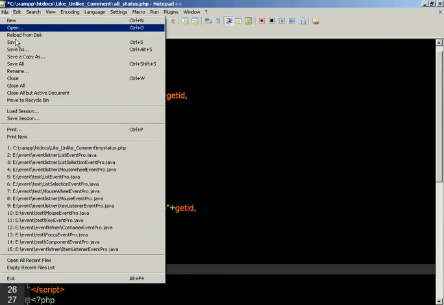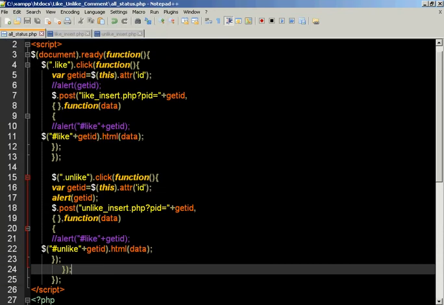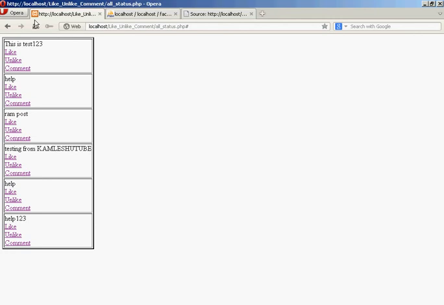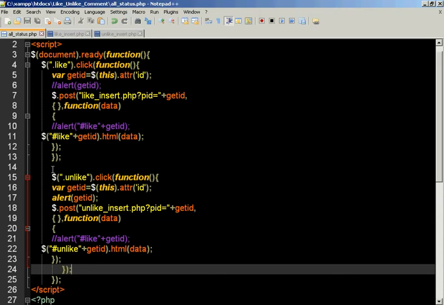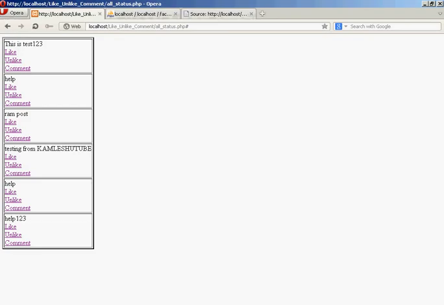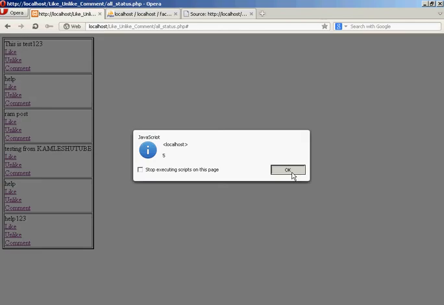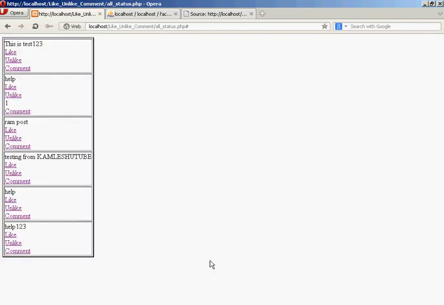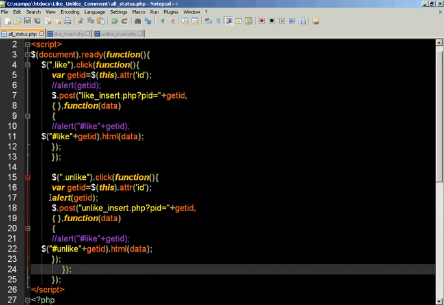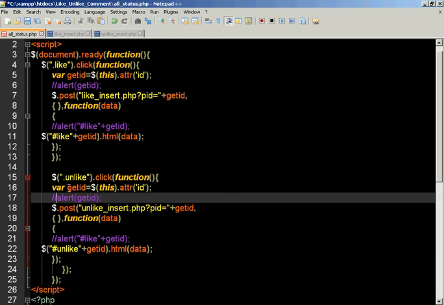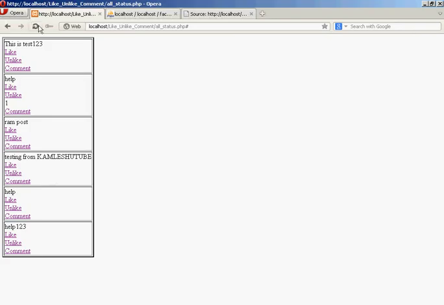I think it is now going to execute successfully. Click on unlike. Okay, fine, it is coming. See this unlike. Click on unlike. This is working very fine.